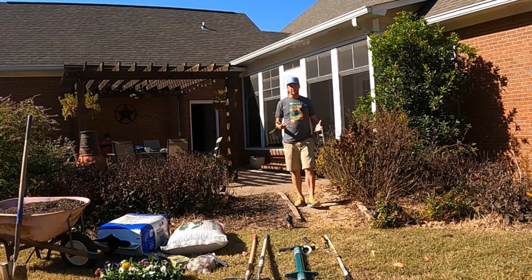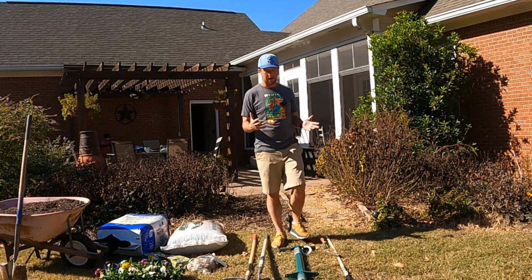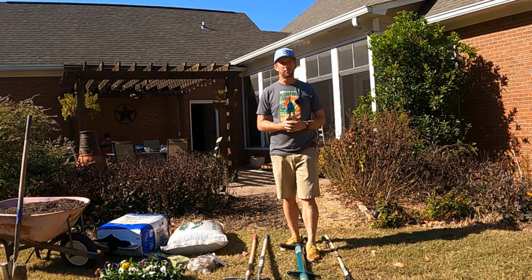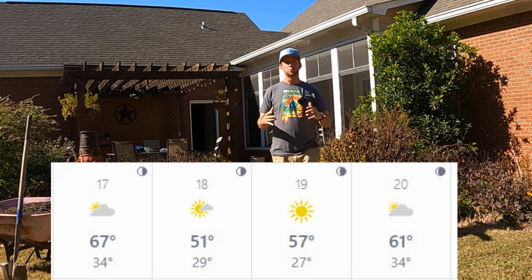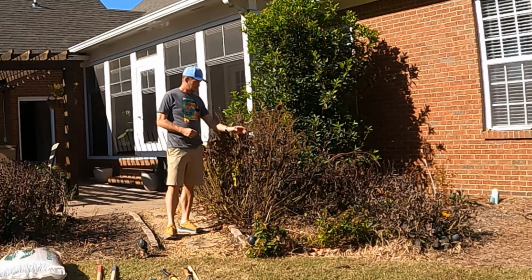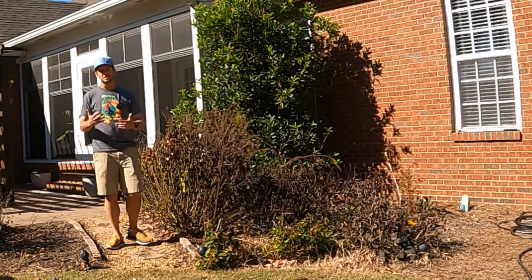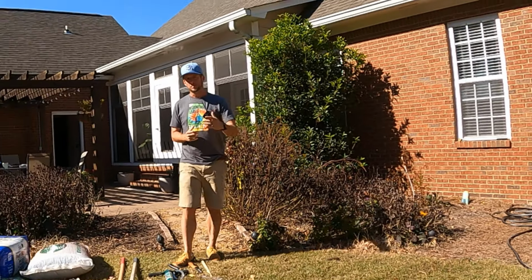The summer growing season has ended here in North Alabama. We had one of our earlier freezes. It's very unusual to have a freeze here in mid-October, but that's what happened. We actually had a freeze here before Billings, Montana had a freeze. And so what happened was all our summer annuals are done. We've got to transition to fall annuals, and that's what I'm going to walk you through in this particular video.